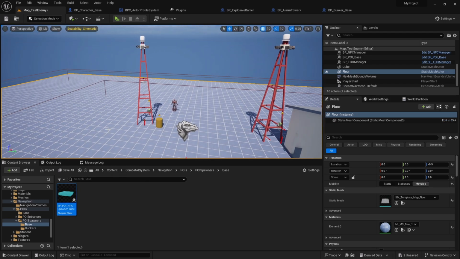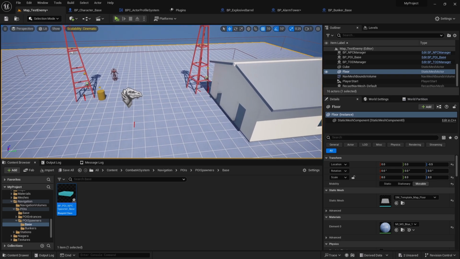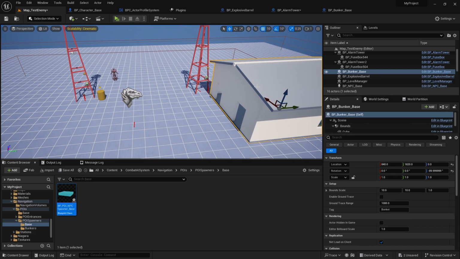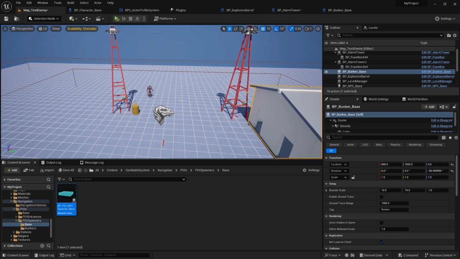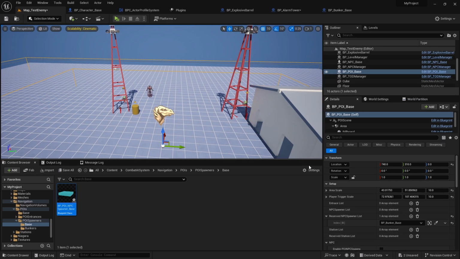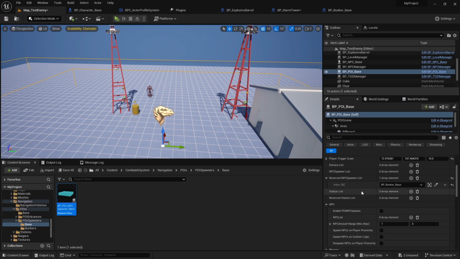Okay, so I'm not going to discuss that one in here, because we have already covered that at the point of interest section, right? But I just wanted to point out that this specific bunker is again a specialized version of the generic NPC POI NPC spawner, and it has been tagged as a reserved station, right? So now what you can do is select the POI and configure the NPC list.